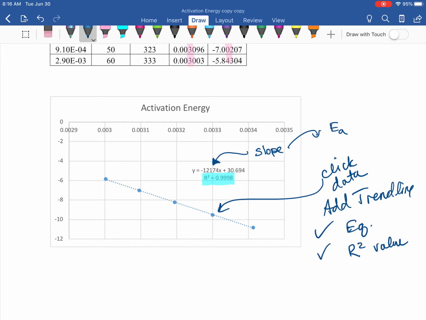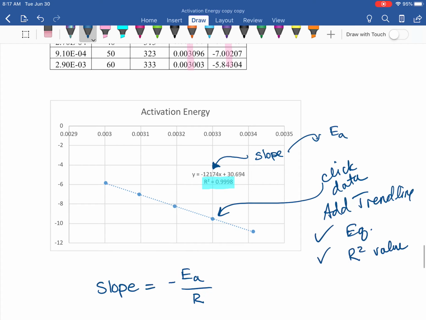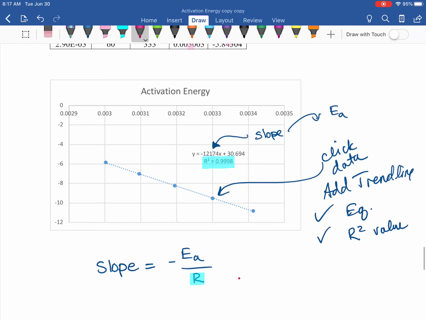Okay, so let's bust out that equation then, and let's figure that out. So our slope from our equation was actually minus our activation energy divided by the gas constant. Now we're going to use a different gas constant than we used in Gen Chem 1, because we need our energy in our unit. So let's write this one down. We'll always use this one for this equation, so you can write this on your cheat sheet.